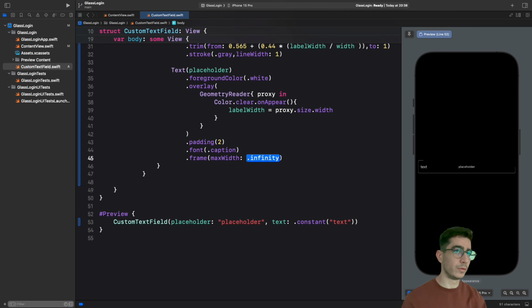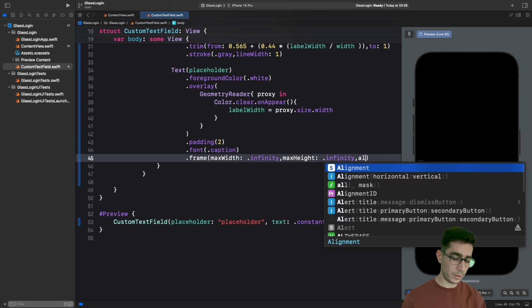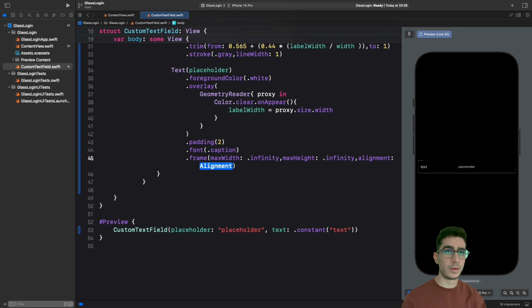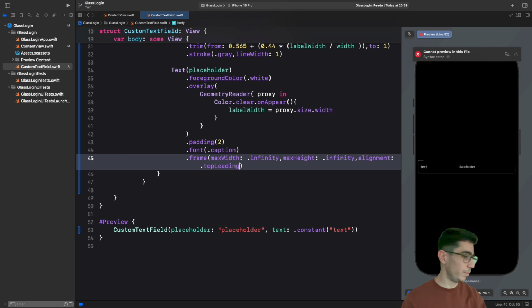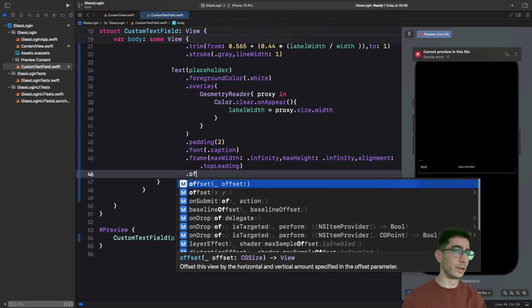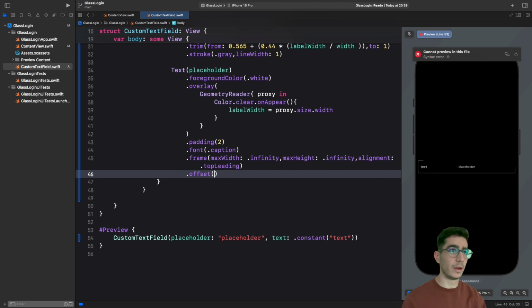And frame would be maxWidth .infinity, maxHeight would be .infinity, and the alignment, here we have topLeading, and offset x is 10, and y would be -10.